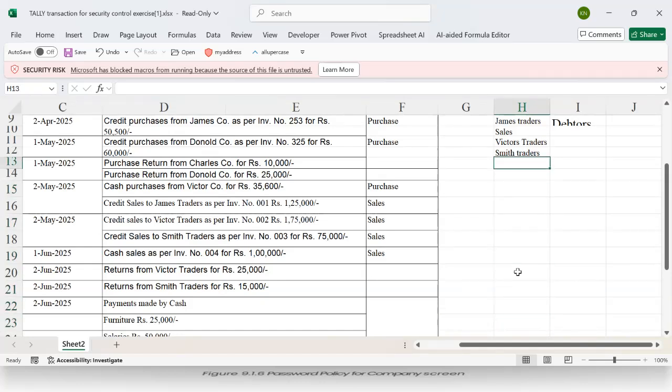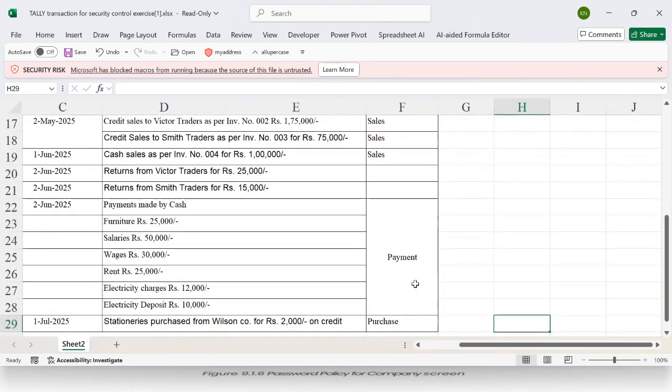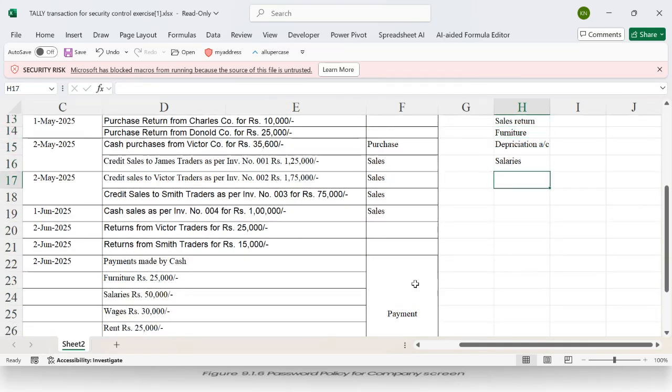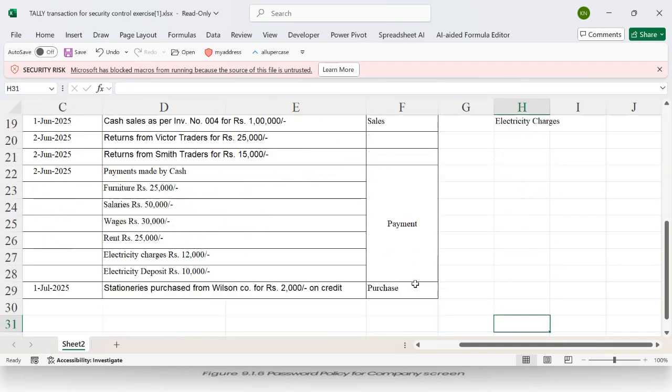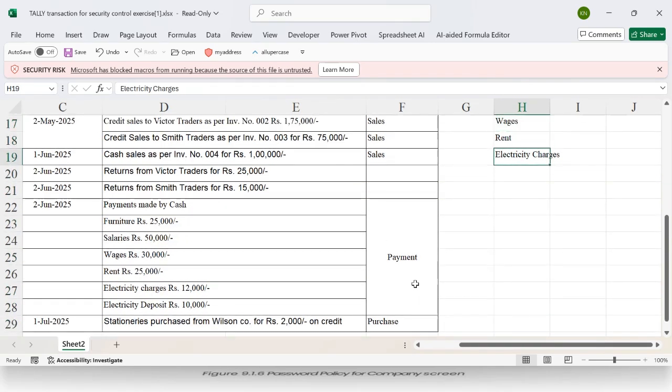Return sales, return account, then furniture account, depreciation account, then salaries account, wages, rent, electricity charges account, then electricity deposit and stationery purchased.